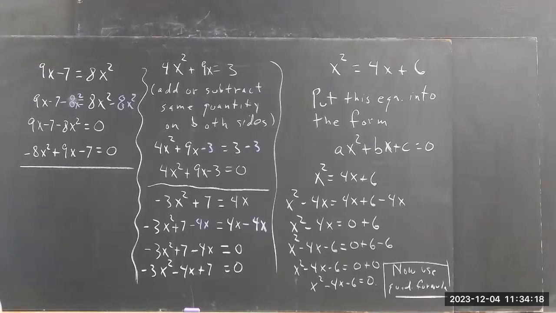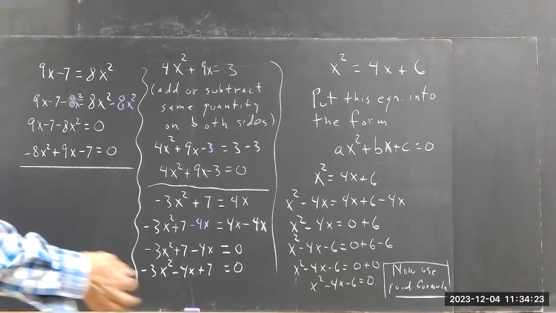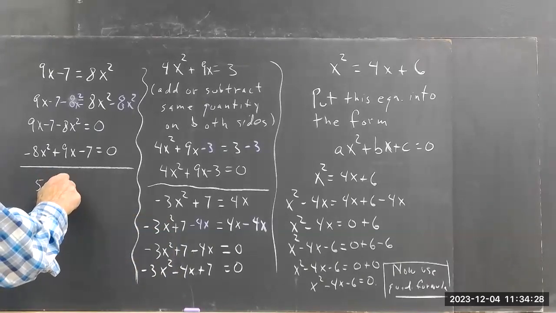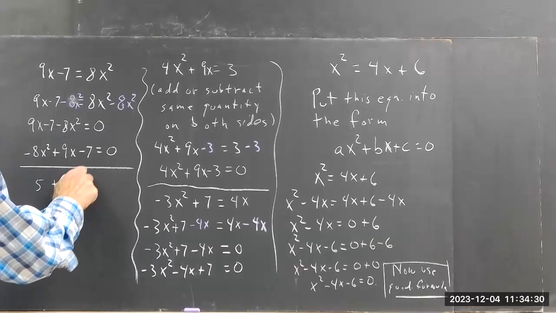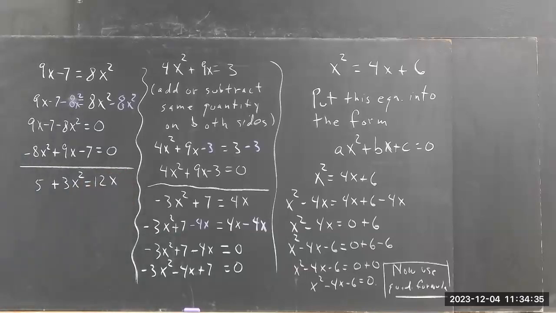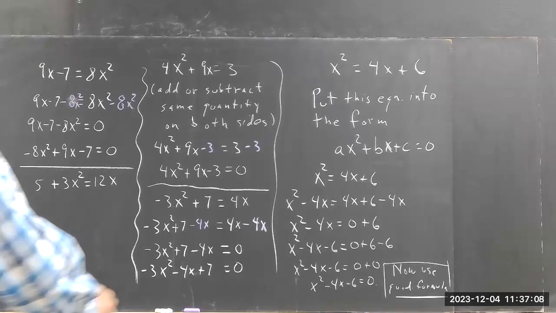Let's try another one. I'm going to try as hard as I can to confuse you, and if I can't manage to confuse you, then that's really good. Okay, so that's your goal. Try not to get confused, do it carefully and step by step. Okay, well, everybody got this one.